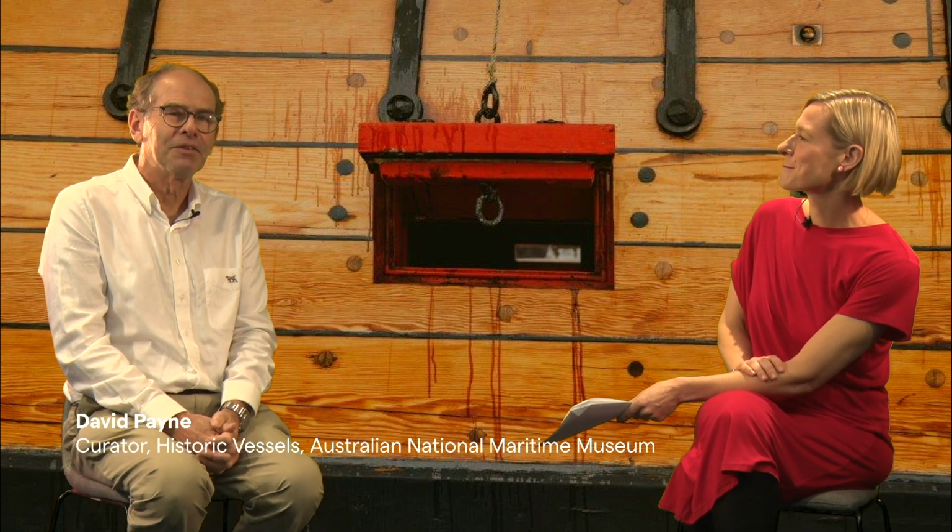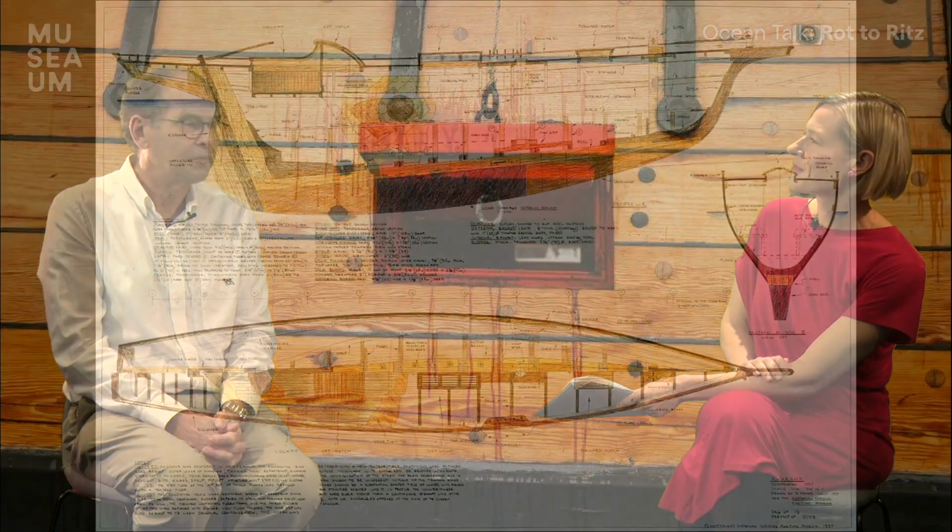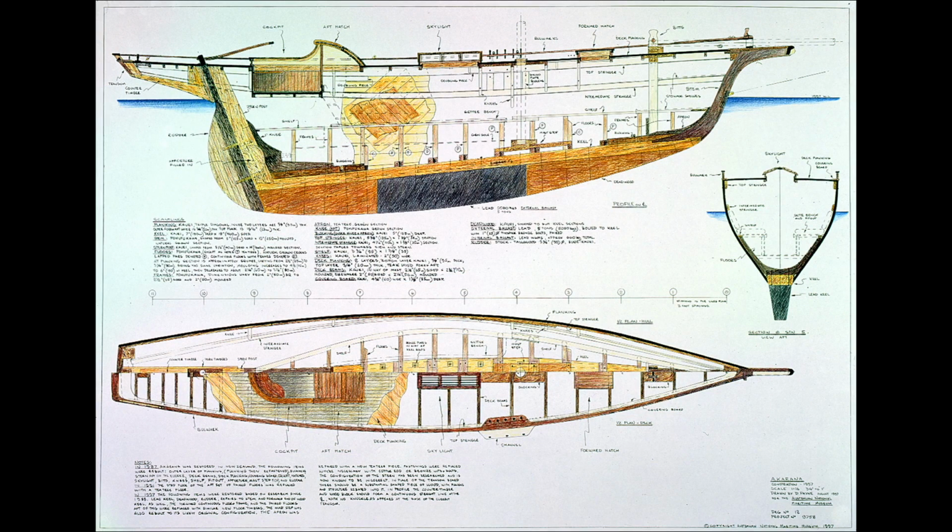Well, I've got a lot of experience with restorations. I've been lucky. I was employed by the museum as a consultant, working with my uncle, who was a naval architect, Alan Payne. In the early days, we established a lot of plans, did a lot of documentation for the craft that the museum was collecting at that point. A number of these actually needed significant work done on them, and so the plans had to reproduce that. It had to actually invent or create what was going to be done.